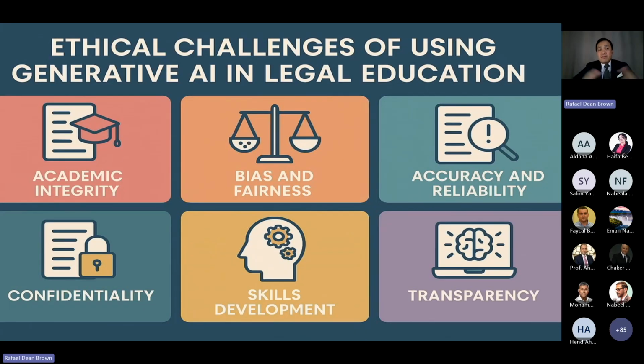And of course, there are a number of ethical concerns that you have to keep in mind. So, academic integrity: if you ask a student to just submit something in writing and you allow them to do it at home, it could be AI made. But with a simulation type of thing, it's possible that someone is helping them to do the client interview, but if they're doing it in class, it's less likely that's happening. There are concerns with bias and fairness.